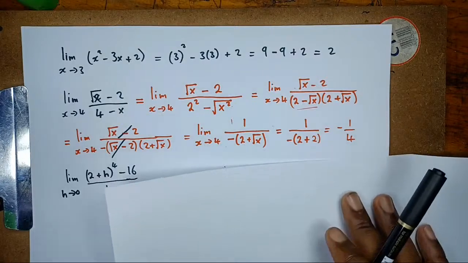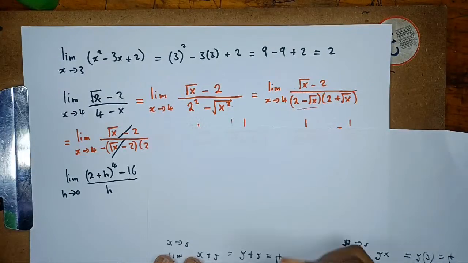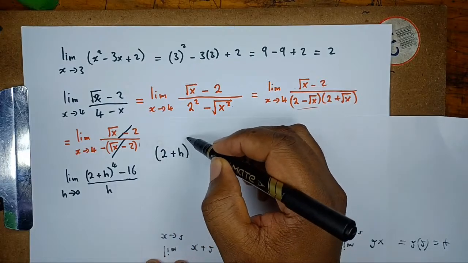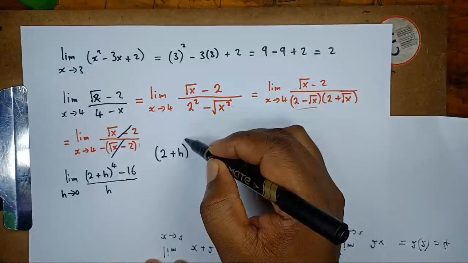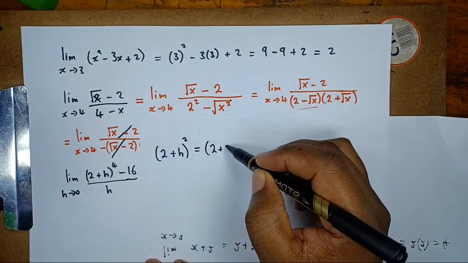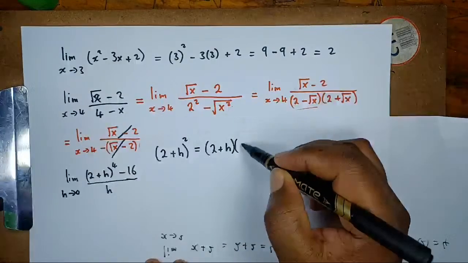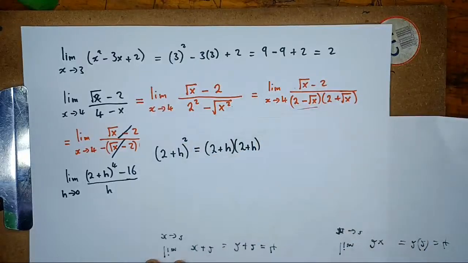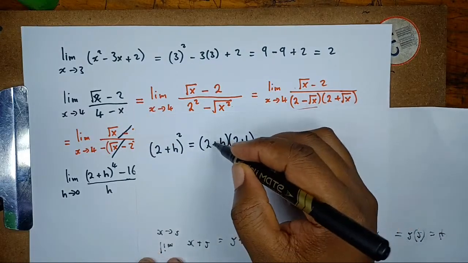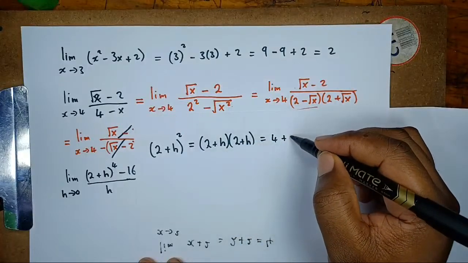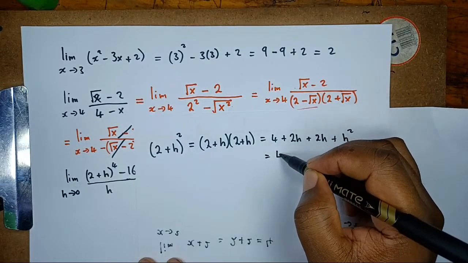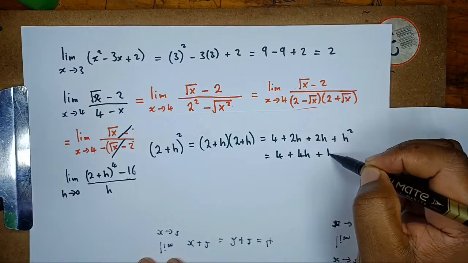So if we're to expand, this is what will happen. What we have is 2 plus h, which is raised to the power 4, of course. So I'll expand power 2 first. I want to do it in steps. If you know how to expand using binomial, even better, that's fine. You can just use binomial straight ahead to give you the answer faster. So 2 times 2, that is a 4. 2 times h, that is 2h, plus another 2h, plus h squared. So this will give you 4 plus 4h plus h squared.